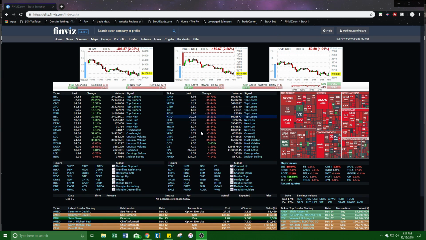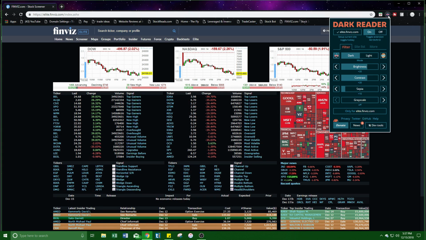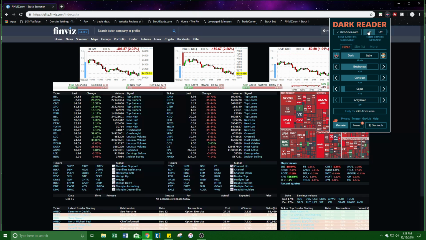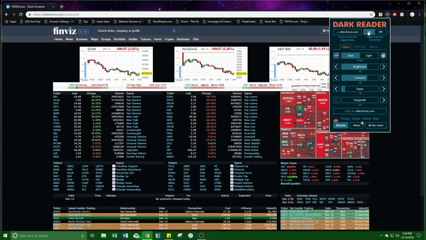In case you're wondering, this screen may look a little different from your screen. I have an app. If you're using Google Chrome, just type at the top of the window, Google Chrome dark theme, and download a dark theme. I have mine right here. It's Dark Reader. This is what it normally looks like, and as you can see, that's very blinding. I'm sorry I just blinded anybody watching this video.